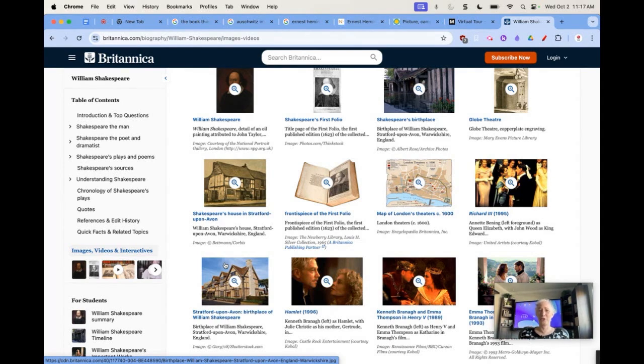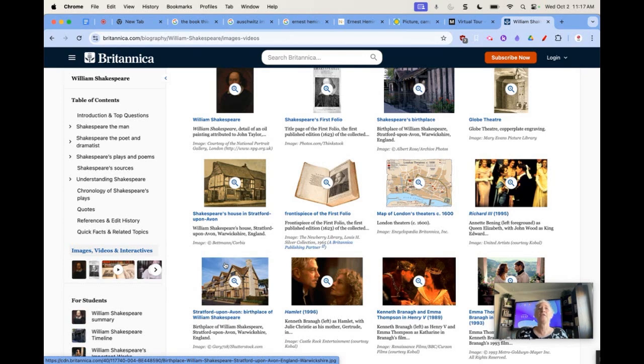So I'm not even covering the surface of options that we have to bring all these images to our classes. Simple searches put us into museums, websites dedicated to novels, and archival databases of options. Now, don't forget, with any of these resources, audio, visual, videos, images, songs, that you can actually split the screen on the CreateBoard and have that particular audio visual on one side of the screen and a whiteboarding app on the other side, where you'll be able to take notes and have discussions with your students about what they're seeing or what they're listening to.